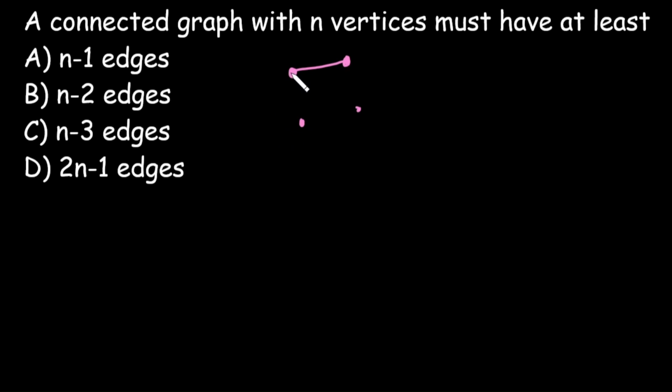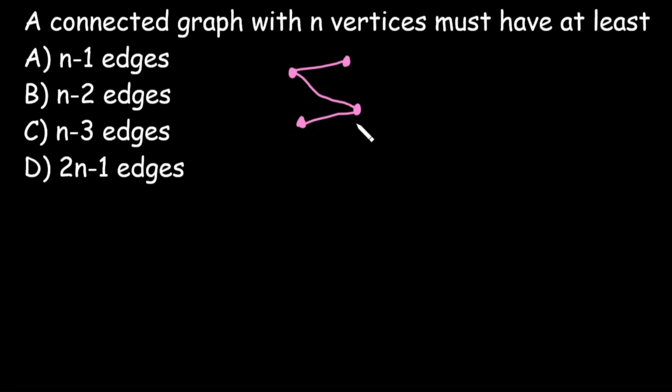Let me take a path between the first vertex and the third one. Still it is disconnected. Let's take a path from third to fourth. Now it is connected. Connected means there is a way between the vertices. Now is there any way from this vertex to this? Yes. So we can travel to this vertex, then move to this, and then move to the desired vertex. As per this, this is a connected graph.